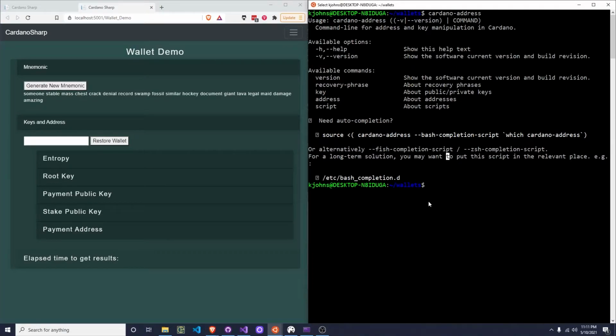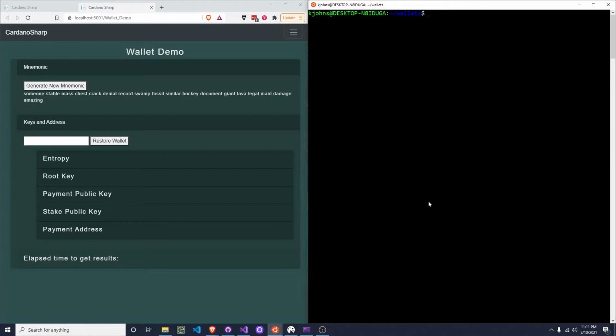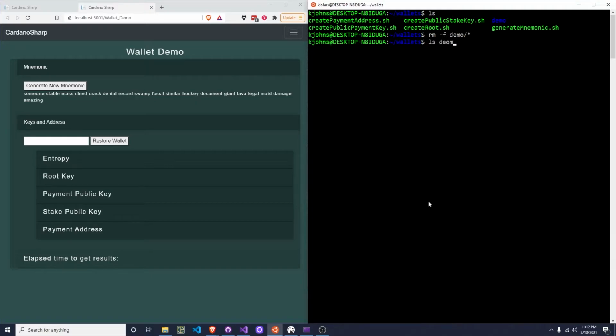What we're going to do is generate one from the CLI binary here. Now I have put together some scripts just to make this much simpler. You know what? I'm even going to remove all from the demo folder here. Just to point out, nothing's in that folder. Sorry if this is really low level. Demoing something like this, it's just part of the world you have to live in. But yeah, let's just get to it.